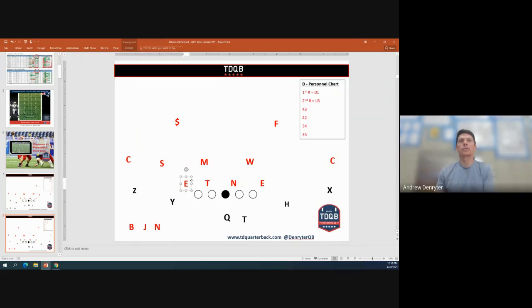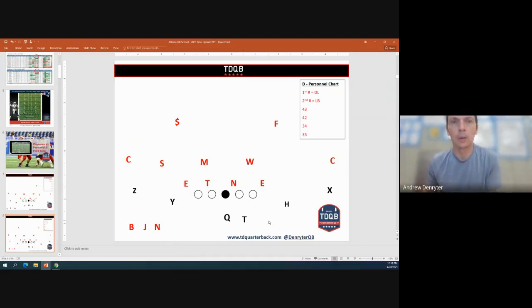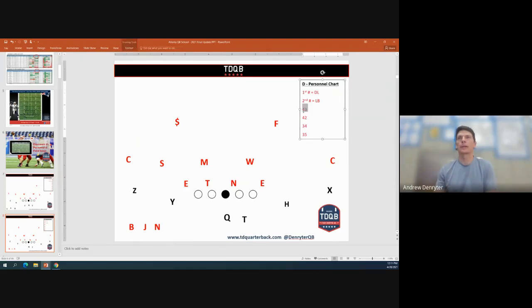The ends, we'll get into it more, but you usually have a rush end, a pass rush end, and an anchor end who's better against the run. And that anchor end usually goes to the strong side where you expect most of the runs to be. So this would be 4. Now, since this is the linebackers, we go to the strength of the offense first. So we'll go Sam, then the next one over is our Mike, next one is our Will. So anytime you have 3 linebackers in, this would be this 4-3 here we're talking about. 4-3 is going to be 4 D linemen with 3 linebackers behind them.